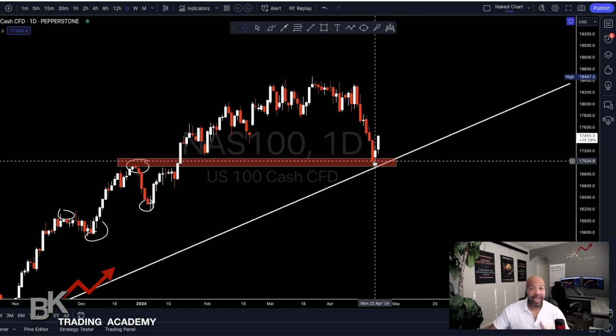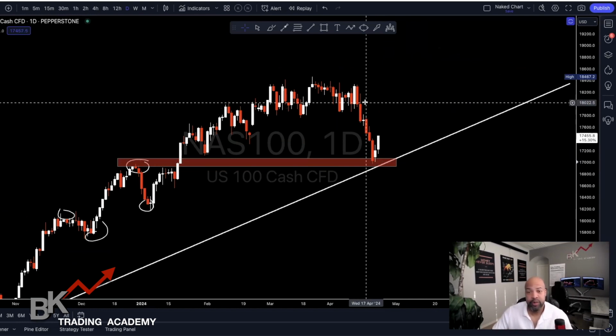Now, you see how I came up with two different scenarios looking at two different time frames. On my higher time frame, I found that there was a possible break and retest when I drew my neckline incorrectly. So you have to understand how to find your neckline, how to find your higher highs and higher lows in the uptrend, and your lower highs and lower lows in the downtrend. If you don't find that correctly, that can completely disrupt the way you're viewing your chart.